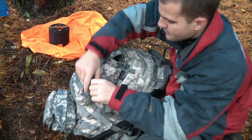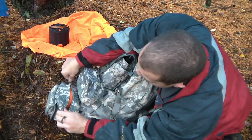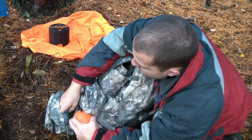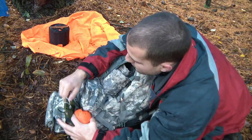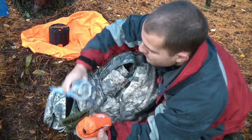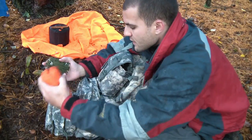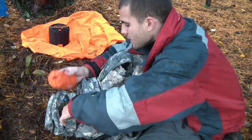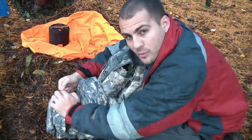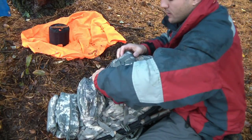But let's show you what I got in here. This one I had the tarp in, which is right now just protecting the camera from getting rained on. But in this pouch, I've got a heat sheet, just reflective material that reflects your heat back to you. Some paracord, and some of my fire starting tools, things of that nature. I like to keep those zip-locked up. Various stuff in there: magnesium strips, Light My Fire fire steel, waterproof matches, things like that. Always go into the woods with those, and my multi-tools in there as well.